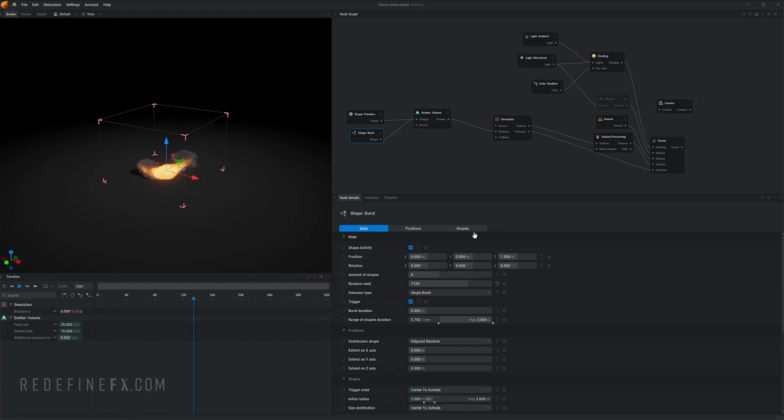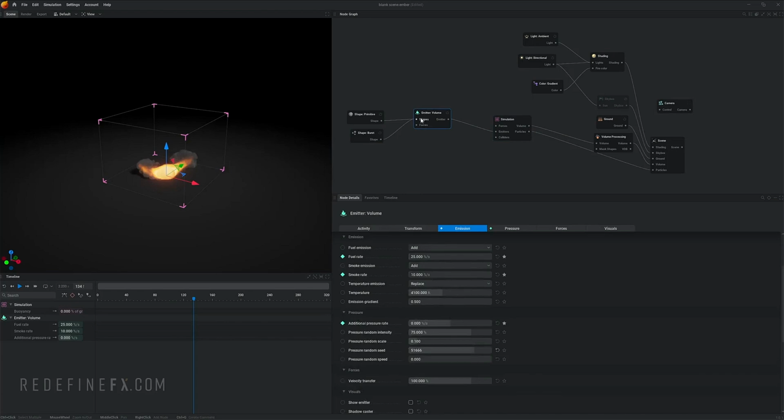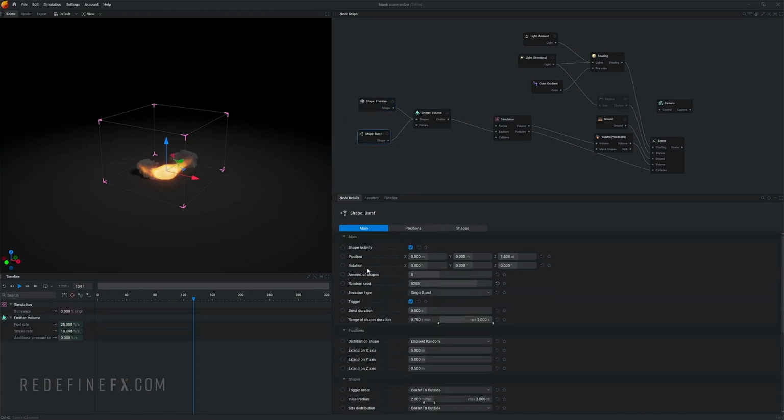So this is a very quick way to get different looking results, which are similar but not the same, right? So if you're working on, let's say, clouds, and you just need to quickly generate 10 different types of clouds which look about the same but just slightly different, you can just with one click randomize all of the seeds for all of the settings which offer a random seed setting. It will change this number for you and you'll get a different looking simulation.